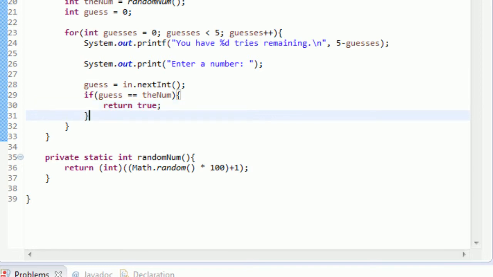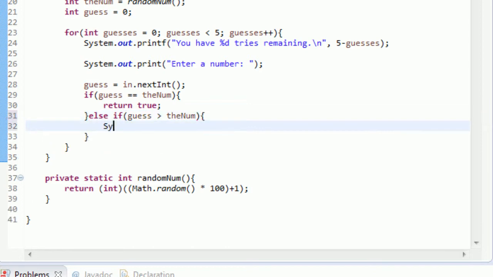Cool. So now the next thing we need to test is if it's too high or too low. So we're going to go on from this and type else if. So if the guess isn't the number, and if guess is greater than the number, that means it's too high, and we are going to output that it's too high. So we'll system.out.println "Too high."